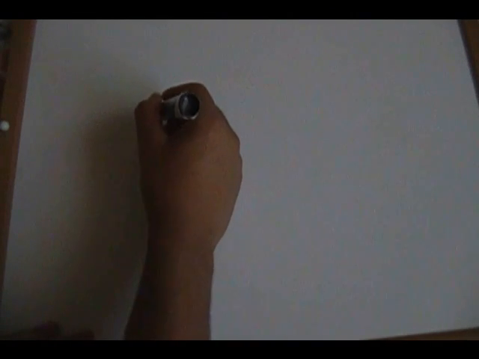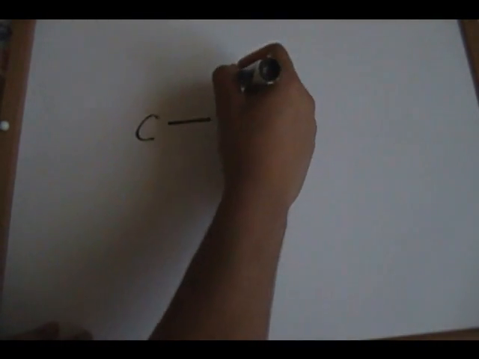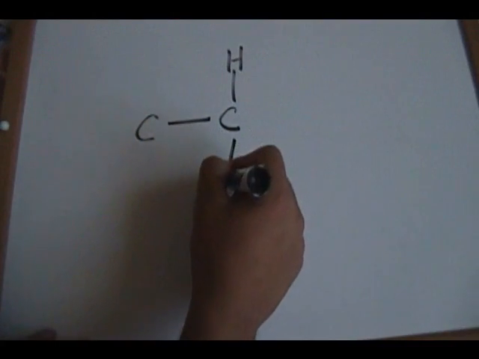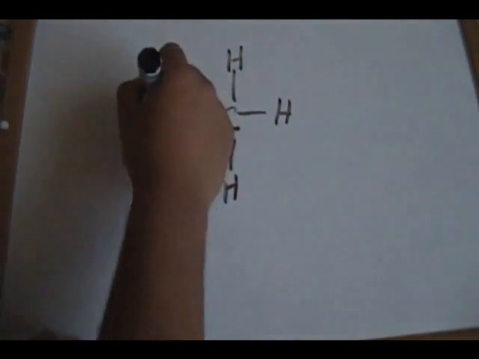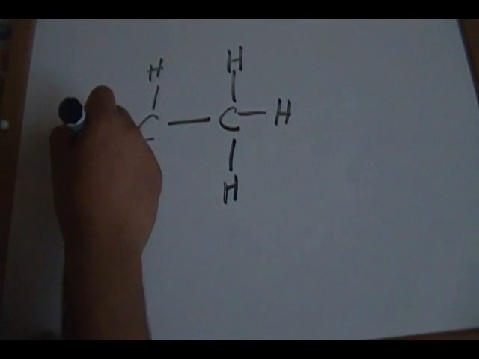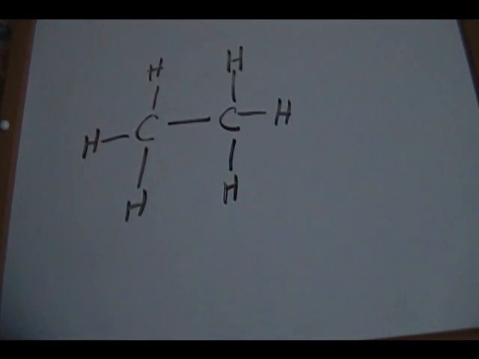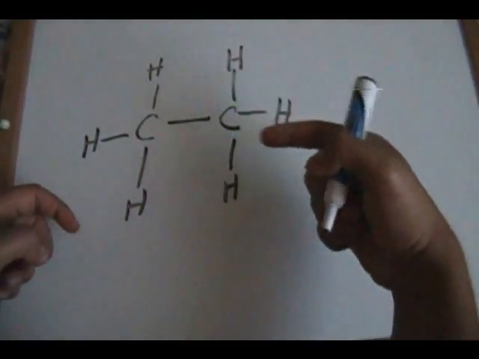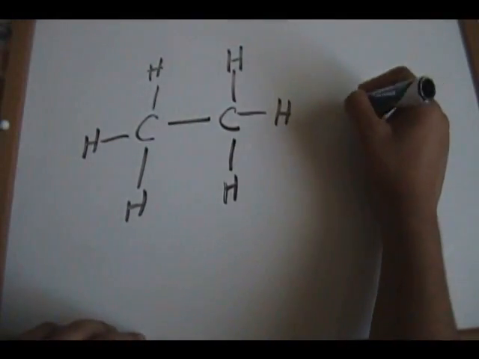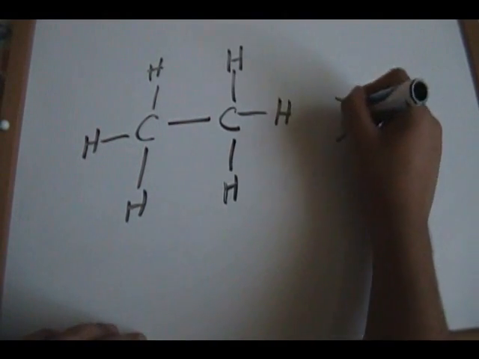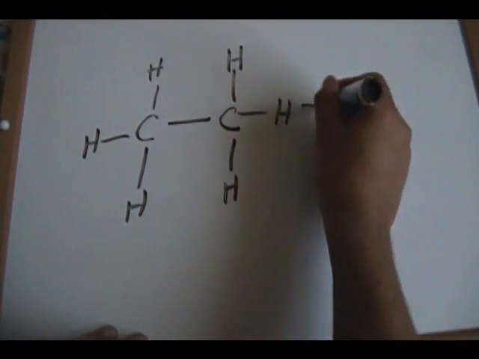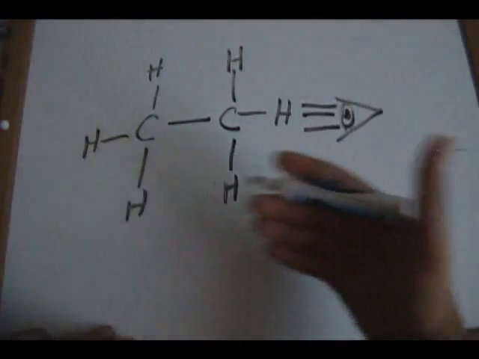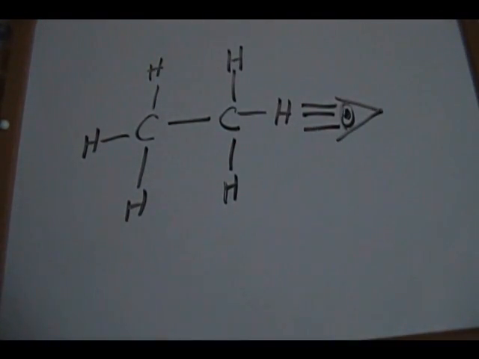So for example, if this is your ethane molecule, and here's your 6 H's drawn as such. What I mean by looking at the carbon backbone is looking directly straight at it like this way, okay? From right to left or from left to right. So for example, if your eye is over here, you're looking directly at the carbon backbone. It's a linear line. You're looking at it straight on, okay?